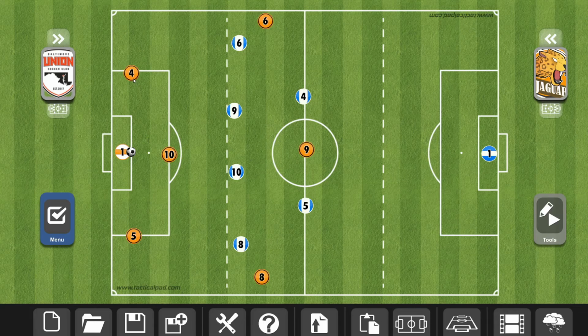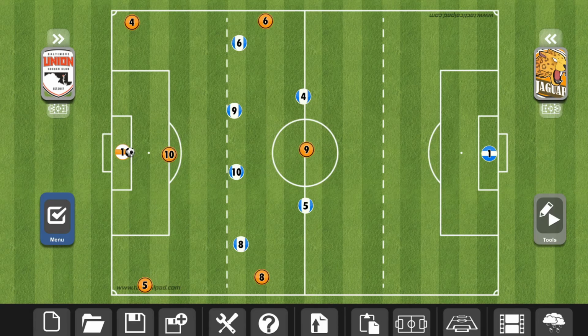So we never really explained why we want our left and right back to be in a position similar to this, right? So we're kind of even with the ball here. We're pretty deep, meaning we're pretty close to our own end line. And we're not super wide, and we're also not very narrow or close to the ball. So the reason we kind of want to be out here in the middle is if we line up really wide, let's say we lined up super wide here by the sideline.